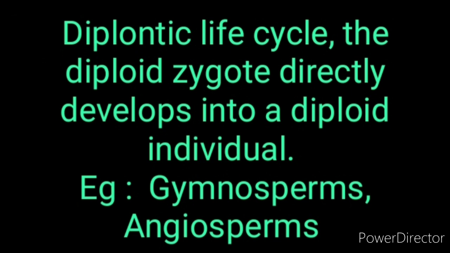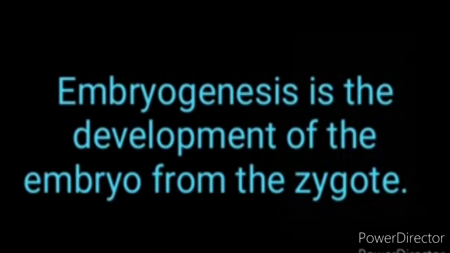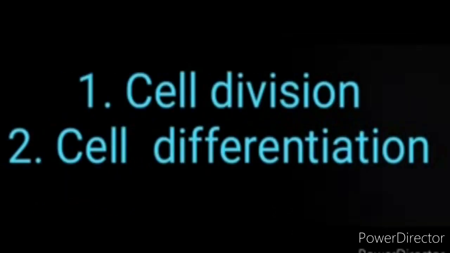Now second, we have to discuss embryogenesis. Embryogenesis means the process of development of the embryo from the zygote. First the single cell is the zygote. Then that development is called embryogenesis. During embryogenesis, the zygote undergoes two stages. The first one is cell division, also called mitosis. The second is cell differentiation. Cell division by mitosis and cell differentiation mean growth from the small cell to the adult.